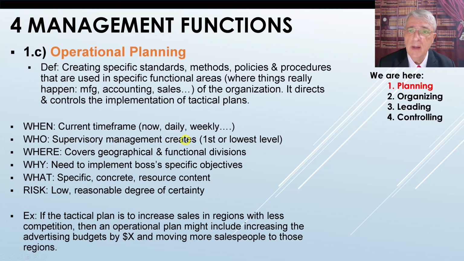Supervisory management creates it. So first or lowest level. It covers geographical and functional divisions. It is needed to implement the boss's specific objectives. So whether it's 10% growth or whatever, getting stuff out on time, whatever that goal is. It is specific, concrete, and resource content. So it is factual stuff. The risk is low, and there's a reasonable degree of certainty because this is happening today, tomorrow, next week.